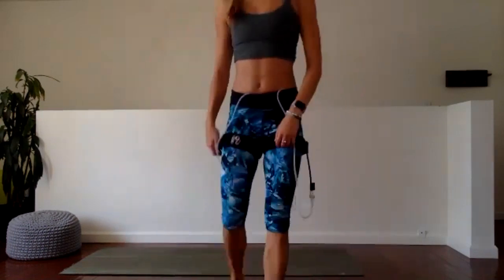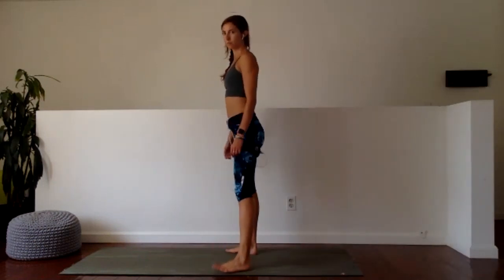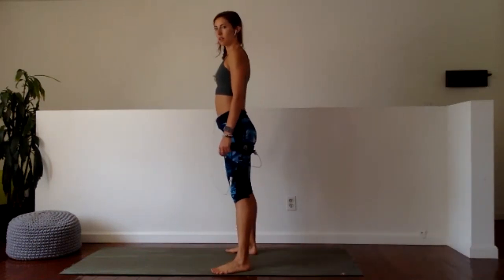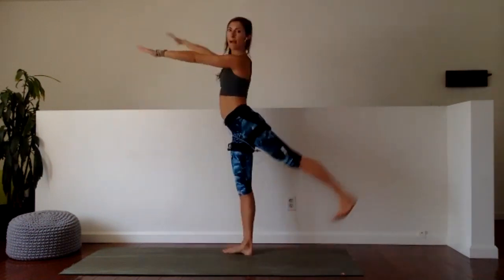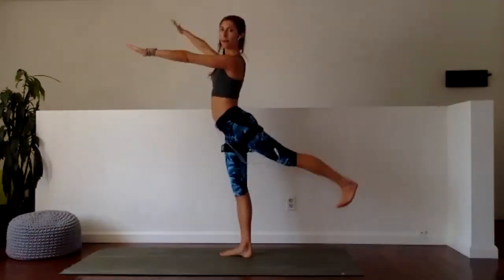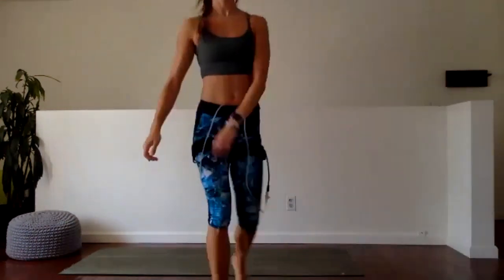Good. Give me 5, 4, 3, 2, and 1. Rest. All right, 10 seconds, and we're going back into the left leg. Good. We have 5, 4, 3, and 2. Here we go. Up, back. Up, back. Yes. Get low.